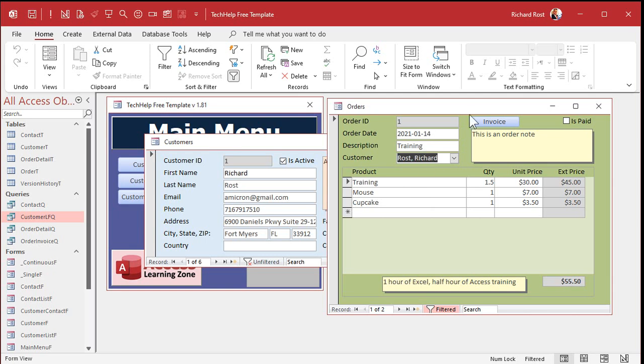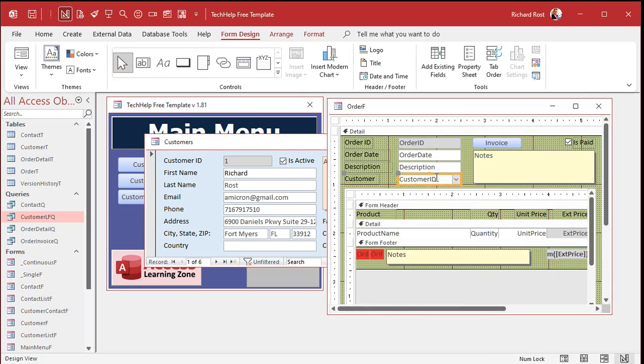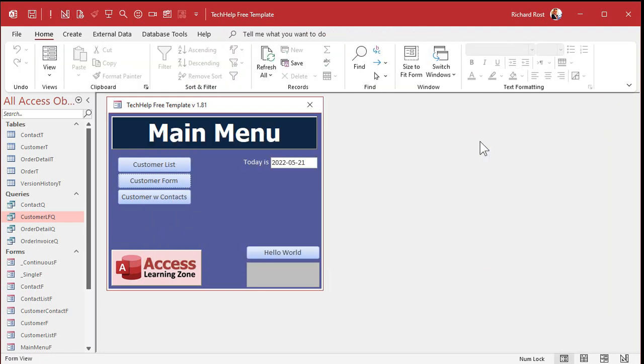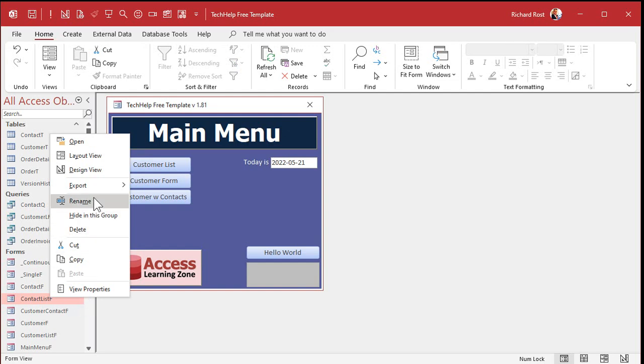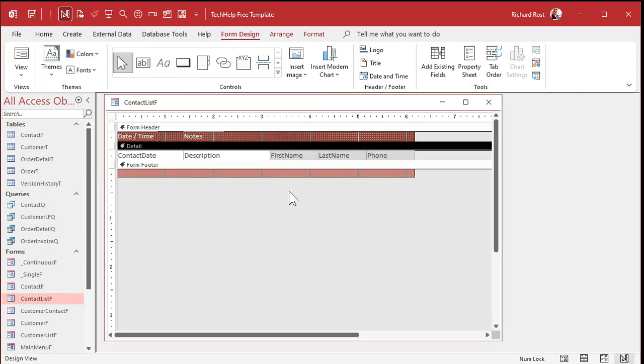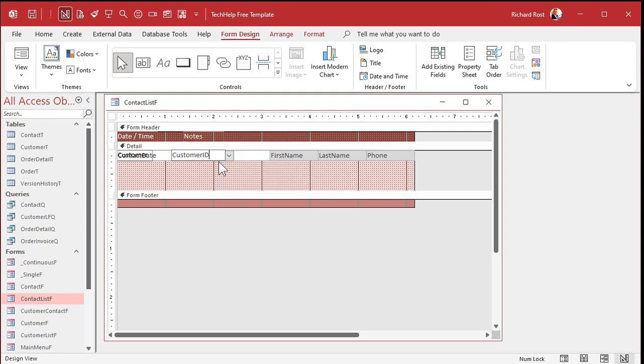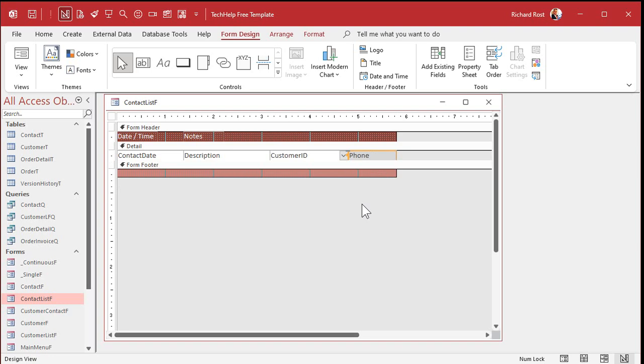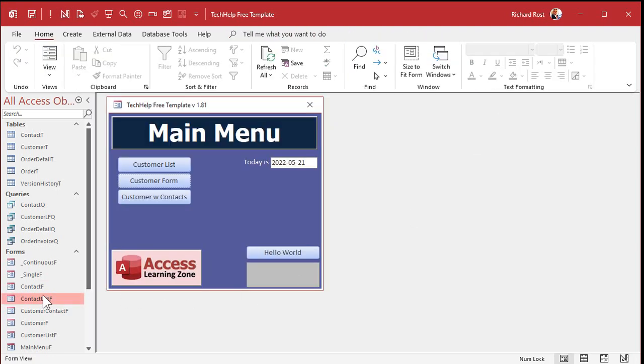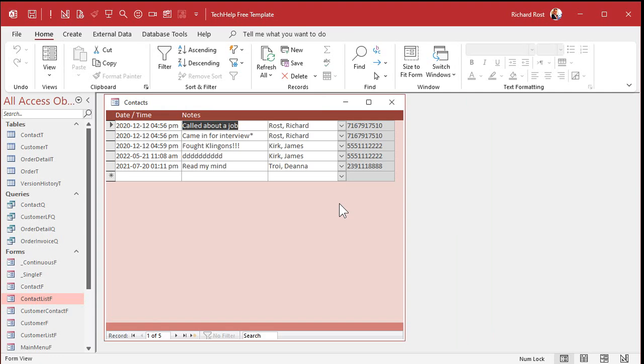But I can steal this combo box. Right-click, design view. We can copy this guy. Copy. Close that. Let's come back to that contact list form, design view, and I'll just paste it right in here, and we'll make some room for it. So let's slide over. You know what? This box has last name and first name in it, so I don't even need those fields now. Delete those. Delete that. Slide this up here. Slide that over like that. All right, save it, close it, and then open it up again. And there we go.